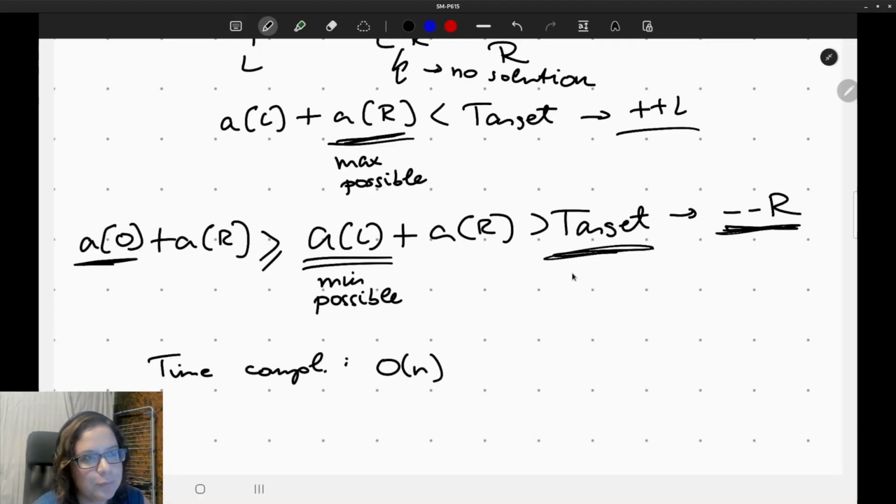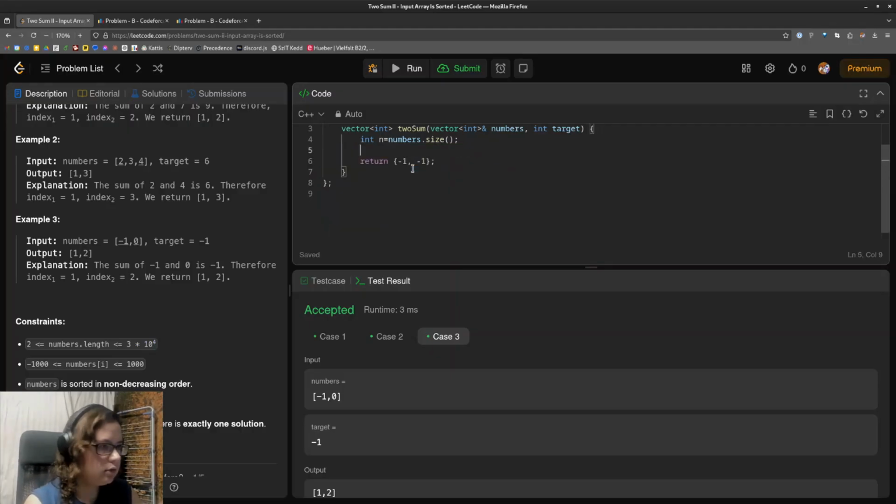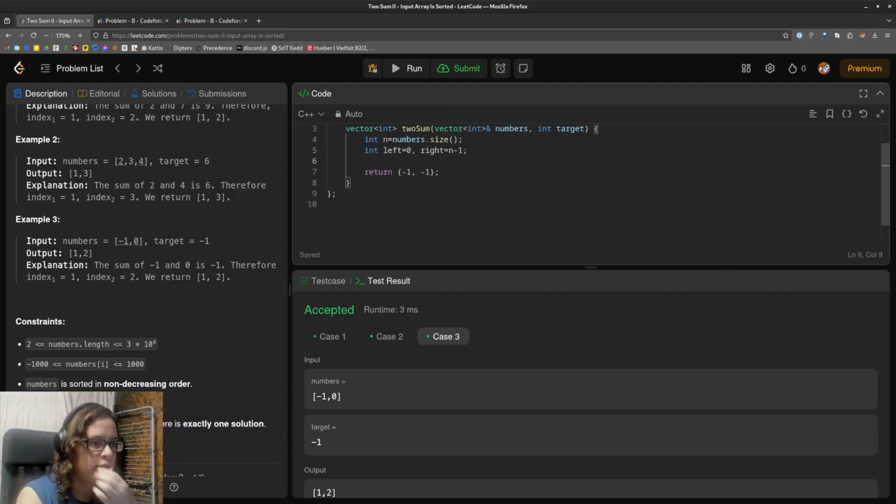So let's code this. Let's throw away this for loop, and instead let's initialize our pointers. I'm going to point to the leftmost position in the array and the rightmost position, n minus 1. I'm going to create a loop, and my condition is that my pointers are not supposed to cross over.